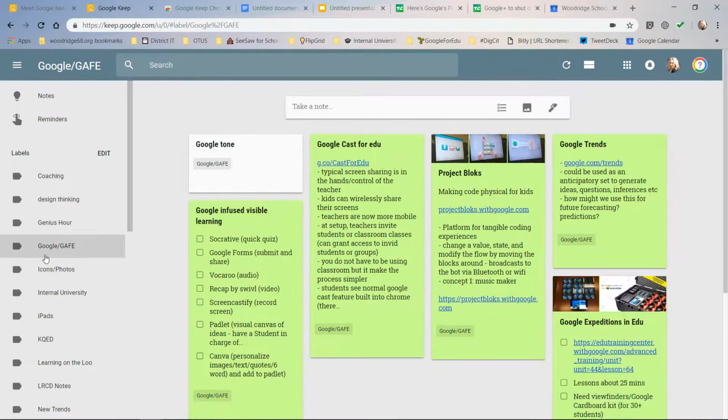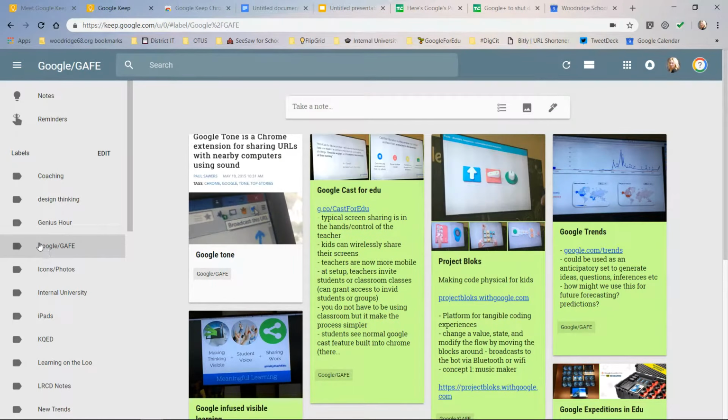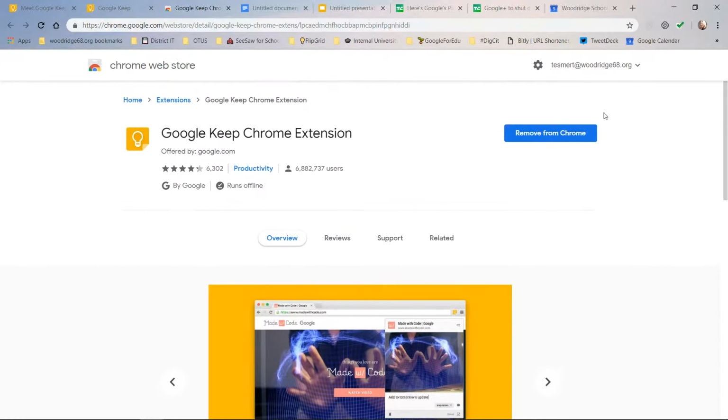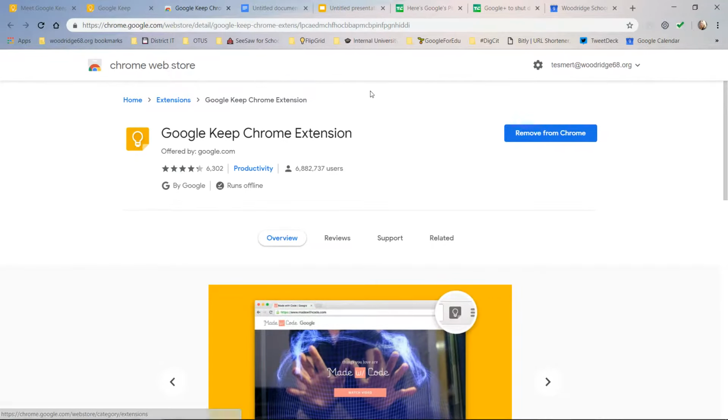So imagine your students making labels for maybe inquiry projects that they're working on, or other notes like to-do lists for homework, or even a list of their goals they're working on for their lens. They could make a nice consolidated list that they can refer back to and check off when they're done. You should probably see that the kids have this extension all loaded into their Chrome browser, but if you need it, you can go to the Chrome Web Store and download the extension.